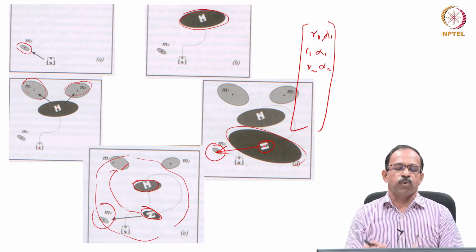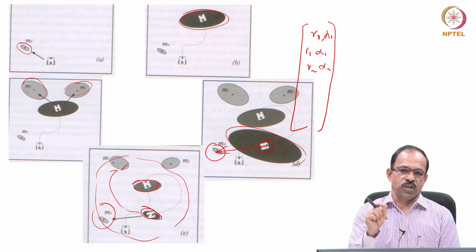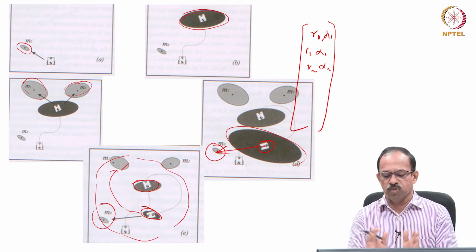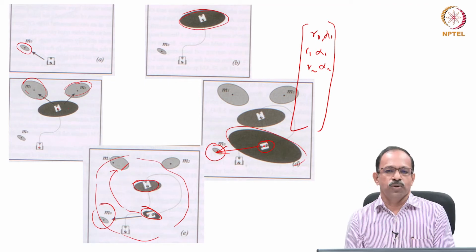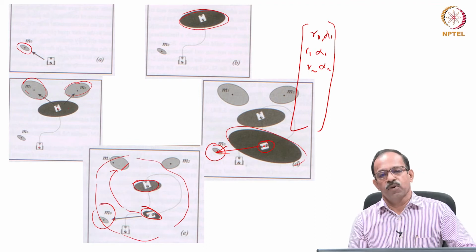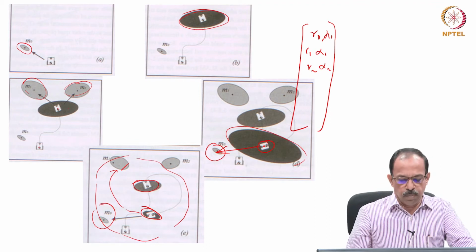So this way, the robot will be able to create a map of the environment, and then say that okay, within this map I am in this position. So that is the localization. This is possible for the robot to do. So that is the basic principle of simultaneous localization and mapping.